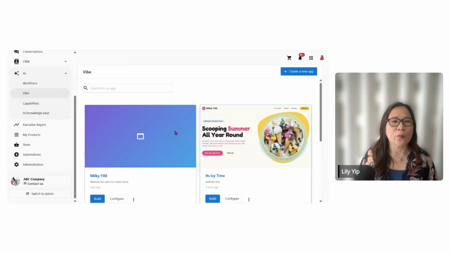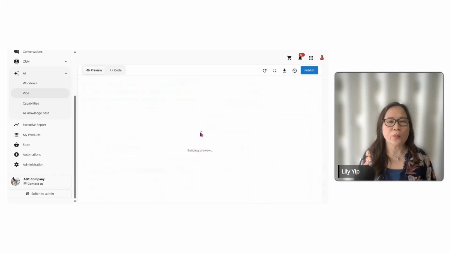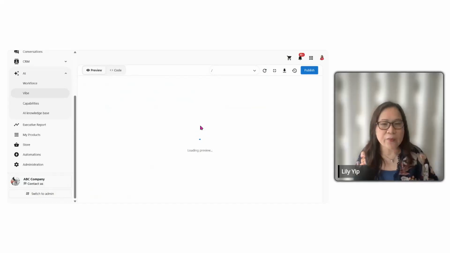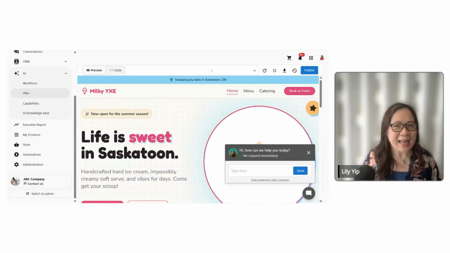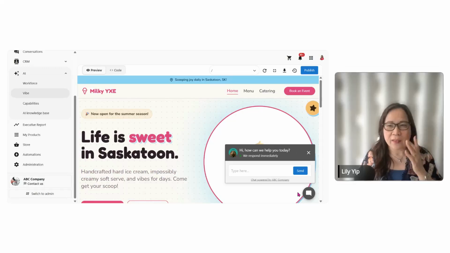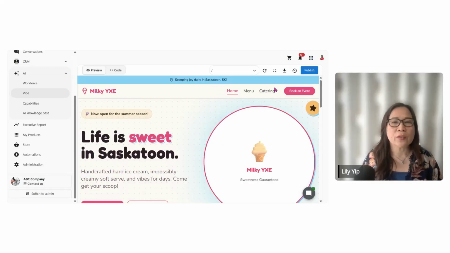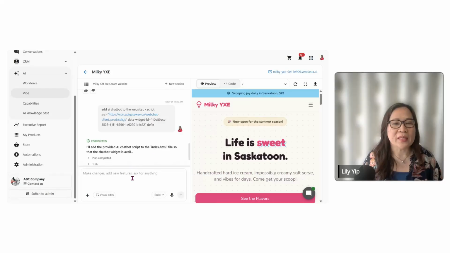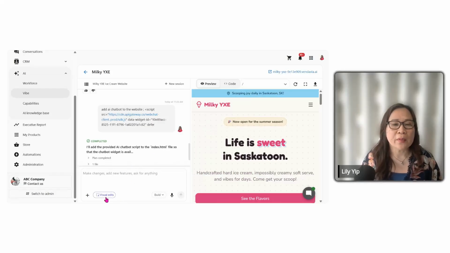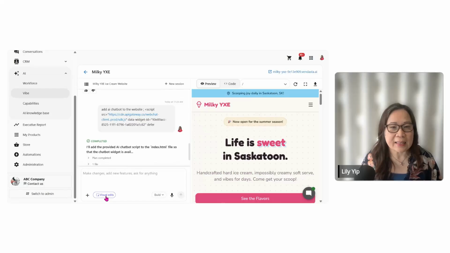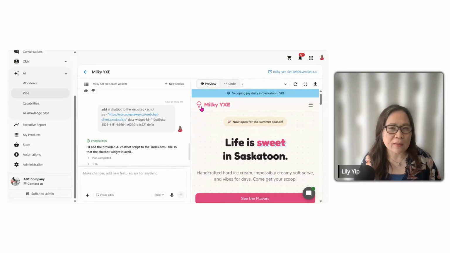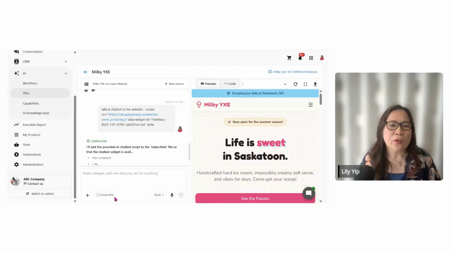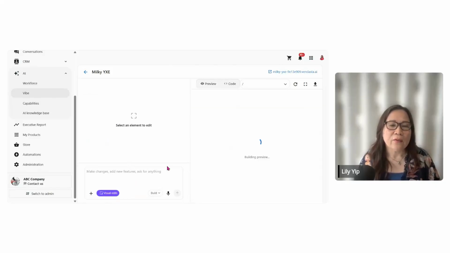So we have Milky Way, which is where we were building earlier. Apart from this view, I want to show you other elements of the Vibe features that I do not want to miss out. For example, you're able to see visual edits here. If today you want to make a tiny tweak to Milky Way in terms of color or text, you can just click on visual edit.